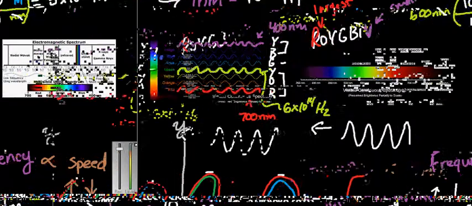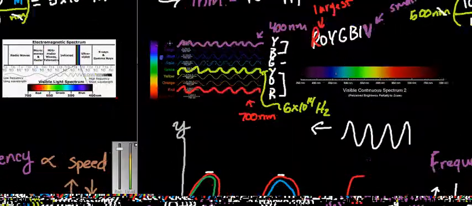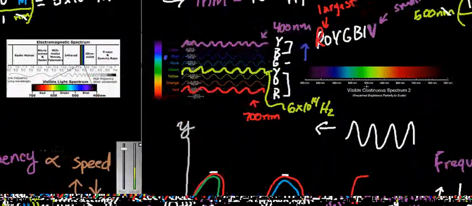If we were to look at the blue wave here, do you think that the blue wave would have a higher or lower frequency than the green wave? Well, if we think about it, the wavelength is smaller, so the frequency must be higher. So the blue wave will have a higher frequency. So frequency is getting higher as we go to a smaller wavelength. Okay? And again, this is another image of the visible light spectrum that you can see.